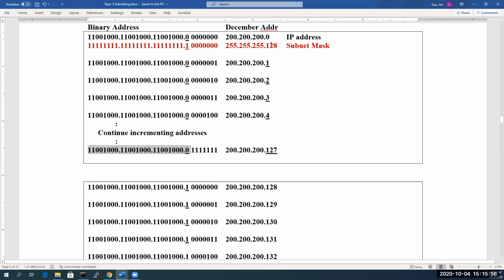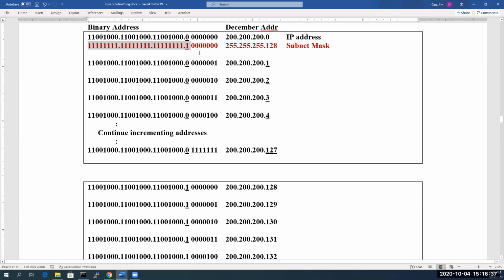And now we do subnet. The subnet means that you are flipping. Remember in the document when we were just discussing, we said flipping one bit, right? So originally this subnet mask is 0, the first bit of the last byte is 0 for the class C. If we flip it or change it from 0 to 1, well, we could do that because the only rule on a subnet mask says that you start with a 1 and you can have as many 1s as you want. So if I change this 0 to 1, I change the subnet mask from 255.255.255.0 to 128, that's perfectly okay. I comply with the rule.